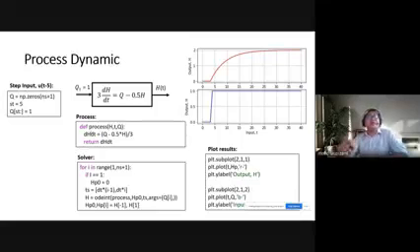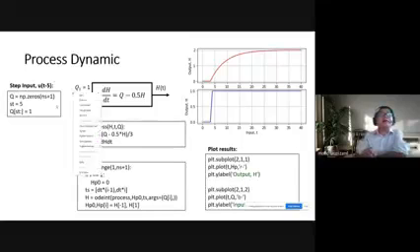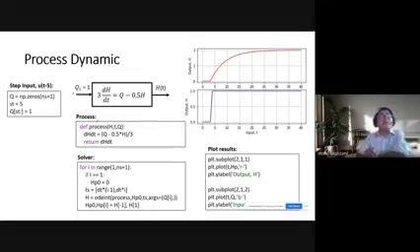Yeah. So basically, we need to have a process. We need to know what is the input that we apply in this process. So in this case, I have a step input where the step time is at 5, for example. Then this is the way how we create the unit step. Yeah, this is how we create a unit step from 0 to 5, and then unit value from 0 to 1. Okay, like this. So this is the code for that.